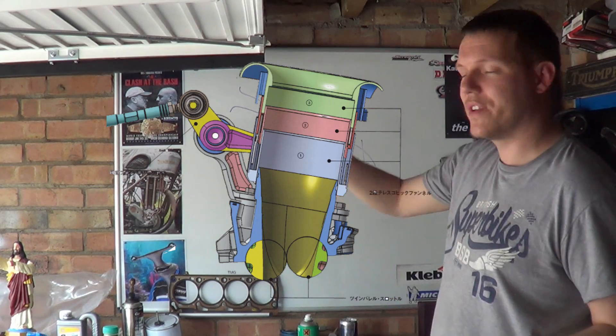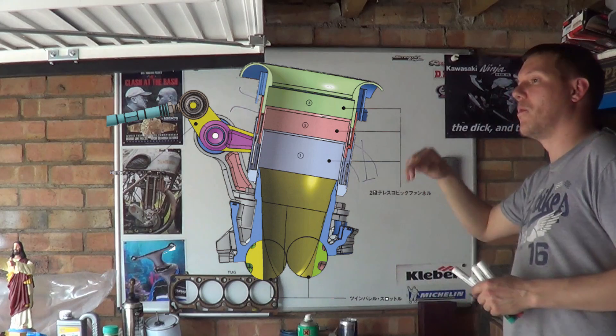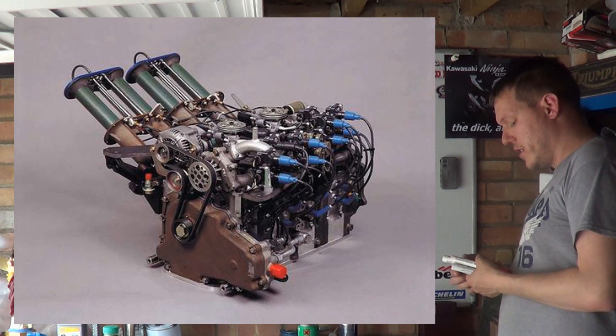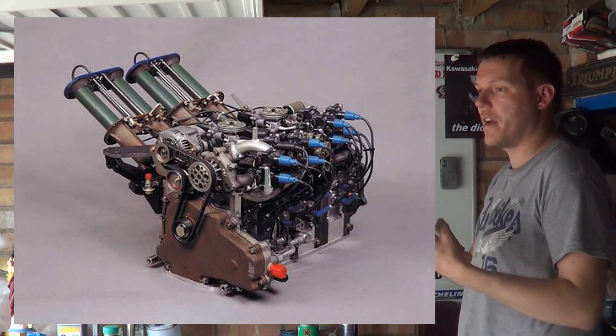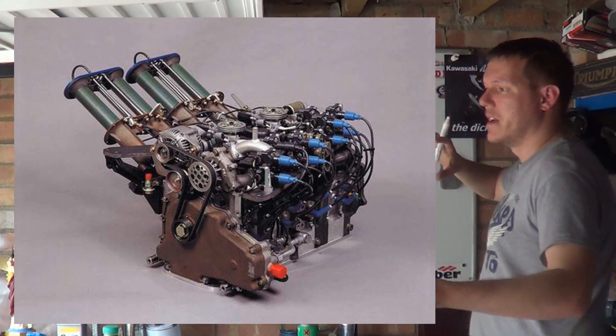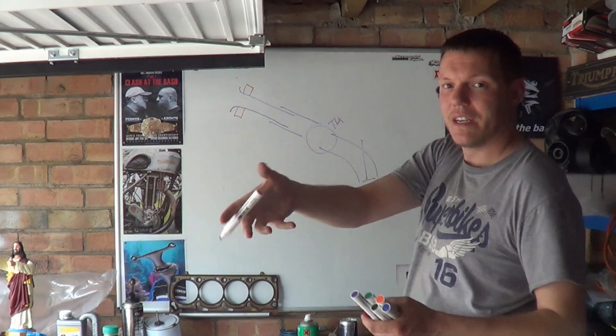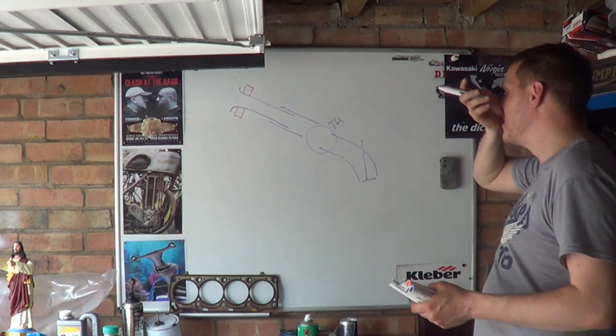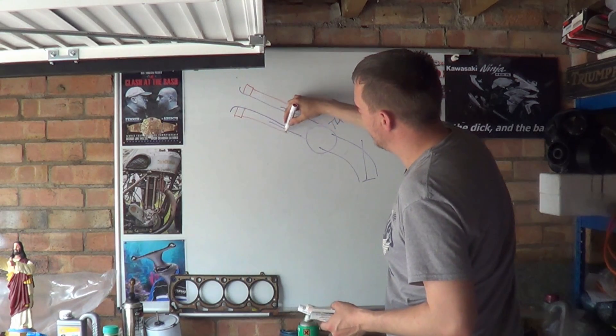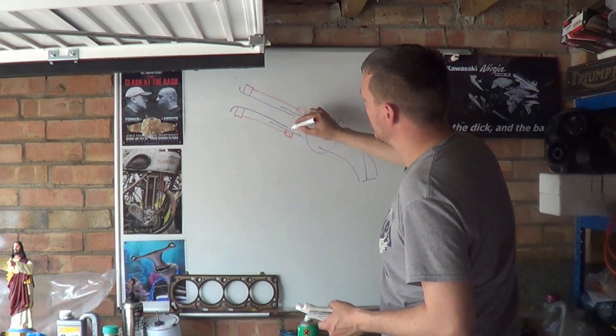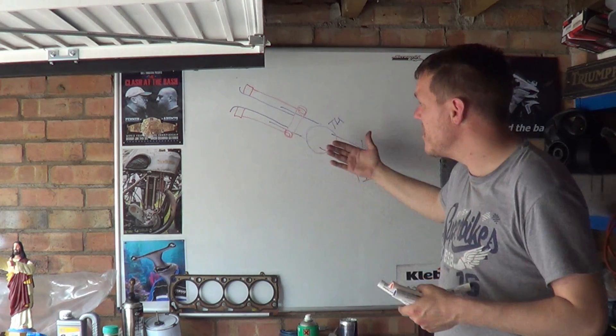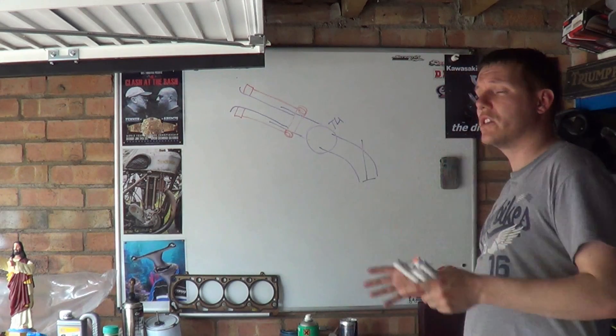The one for the Formula One and the 787B, the examples I'll probably put on the screen, some of these engines have variable intakes. Basically all they have is it can be a collar, it can be a very large helix or thread. But basically all it is, it's usually a motor, a rack and pinion or something like that where you have actuation rods. And all this does is this increases and decreases the length of the runner versus your RPM.